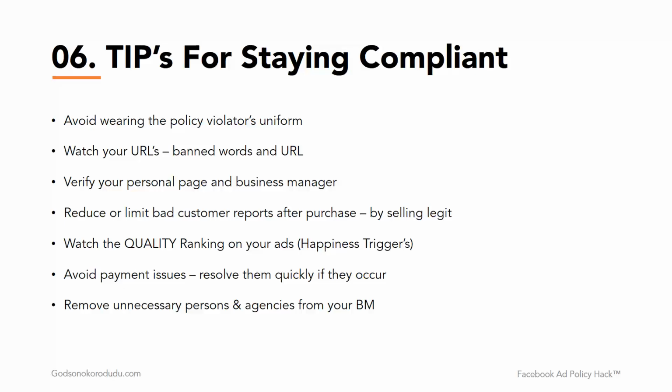You are putting on the policy violator's uniform, and it's going to come back in the future to bite you. The next is to watch your URLs for banned words or banned URLs. Sometimes Facebook can ban a particular URL, and if you use that in your ads, that's part of putting on the policy violator's uniform. So if you run ads and you suspect Facebook might have banned your URL, make sure you create a new one and just move your website to the new URL. It's not so much of a big task, and an average developer can help you do that.